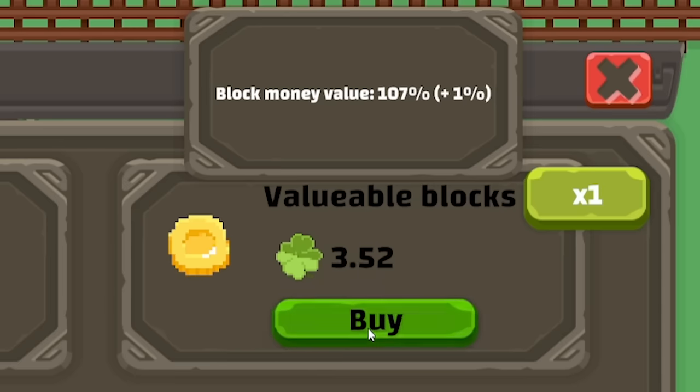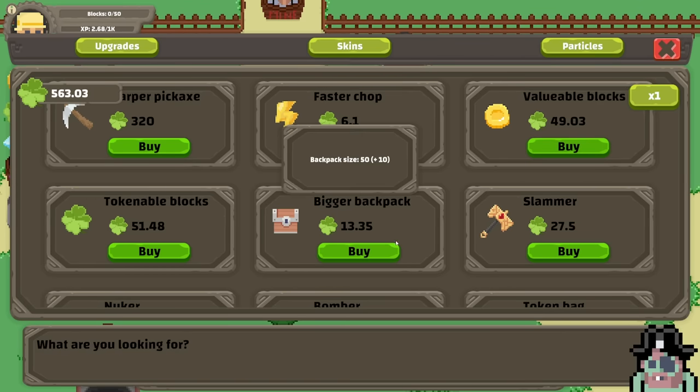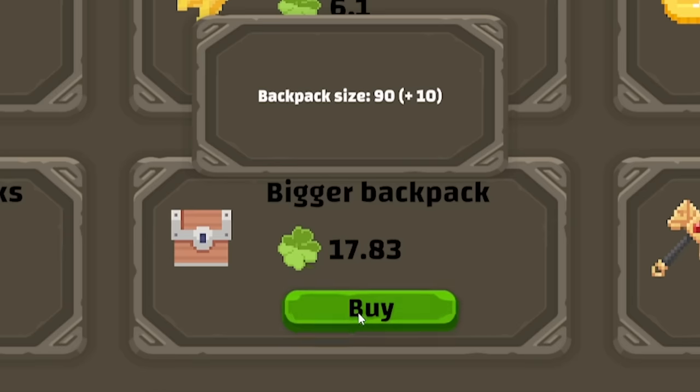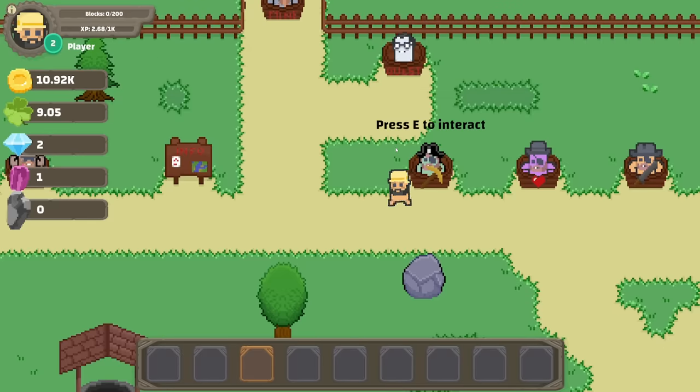Anyway, let's make the blocks more valuable. This means we get more gold and we can unlock other mines quicker. So we'll get 6% more money now. I guess a bigger backpack size is always good. And the chance to find token bags and money bags, and then we're good.